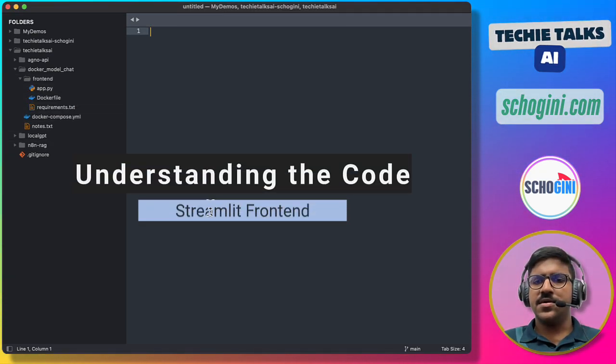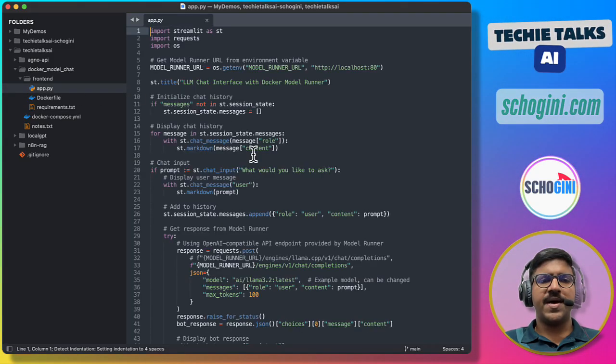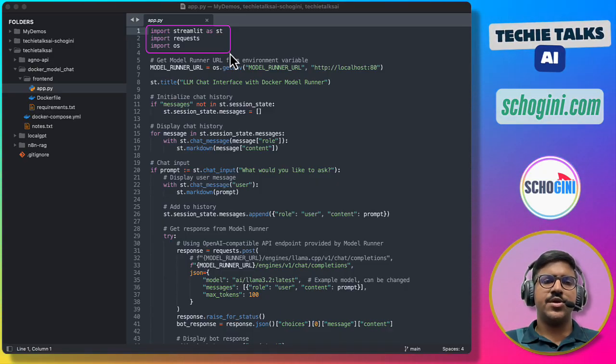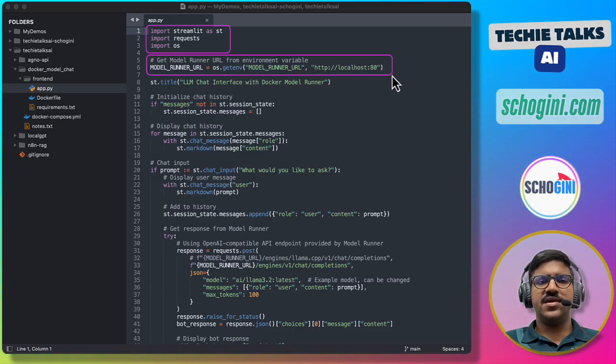Now let's look at the heart of our app, the Streamlit front-end. Let's look at app.py. This is our Streamlit front-end application. Like usual, we are first importing the libraries that we want the application to use, and then we are setting one variable with the URL for the model runner.